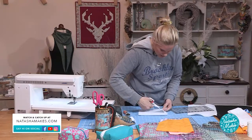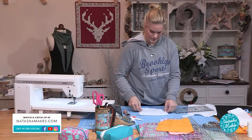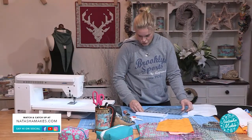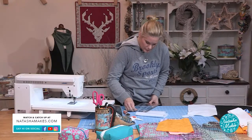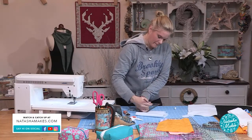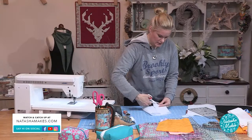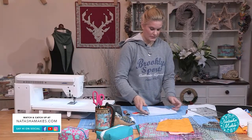You might just want to go in with some little snips there. You'll see what I mean in a minute. Bear with me. So whatever size you are making the little squares that you're going to cut out, I will draw these so that you can see. This is the beauty of creative grids, that you can draw it on, because you've got your 1.5 inches, so that's always going to show. And then I can just snip those out. That's probably easier with my sharp little snips. There we go. And then you're going to repeat that on the other side.